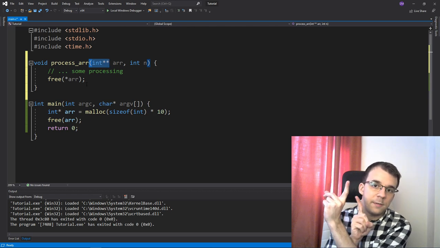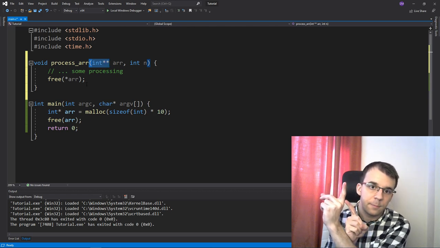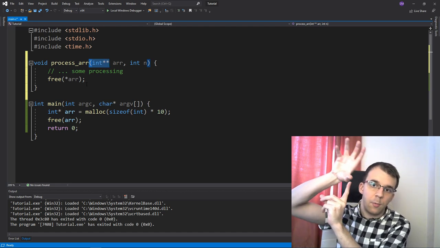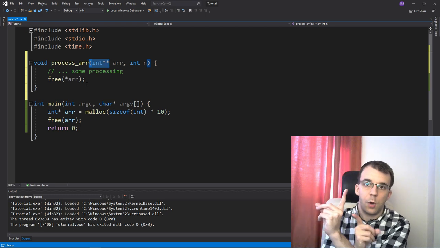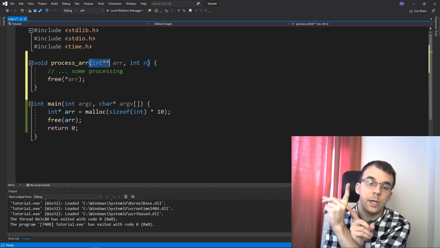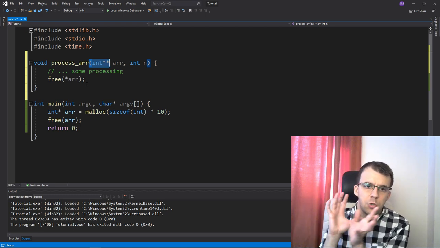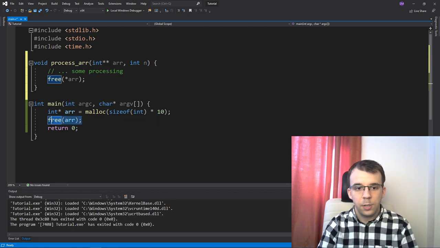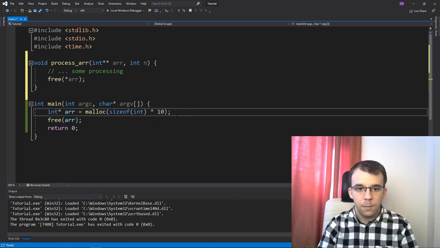So something like this. This is the guy that is on stack. This is the double pointer, and this arrow is the one that points to the dynamically allocated memory somewhere up top, right? And this is what we want to actually free. Okay, so sure enough, that should work, but we're also freeing here this guy.